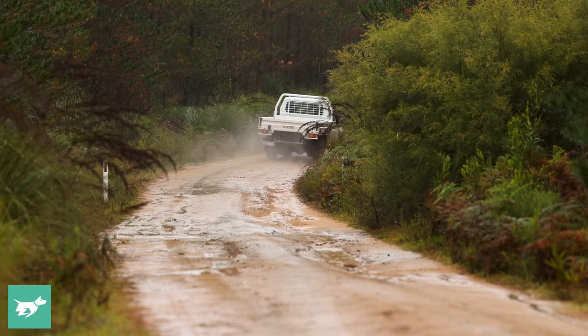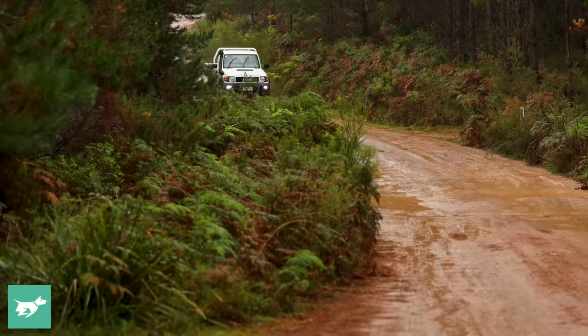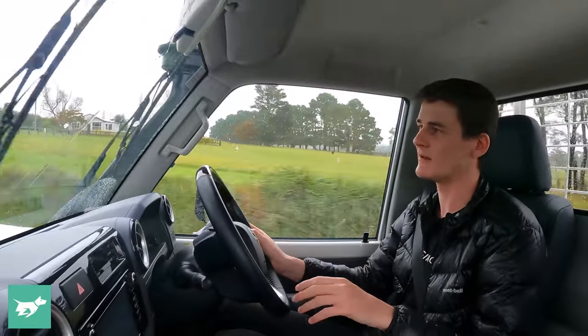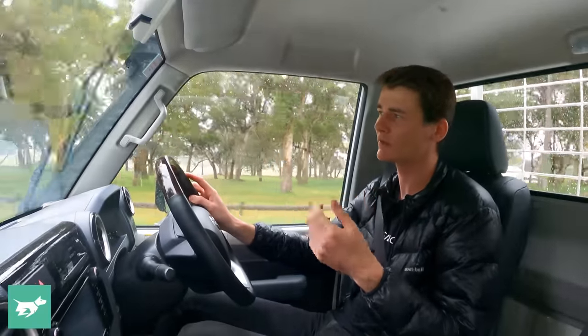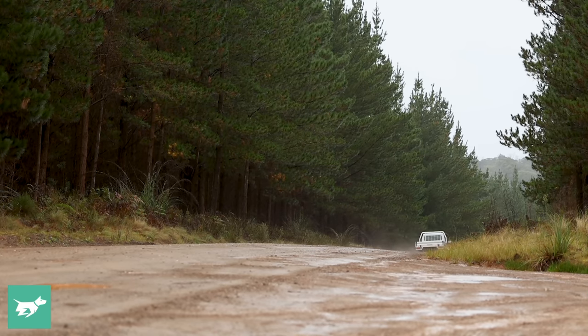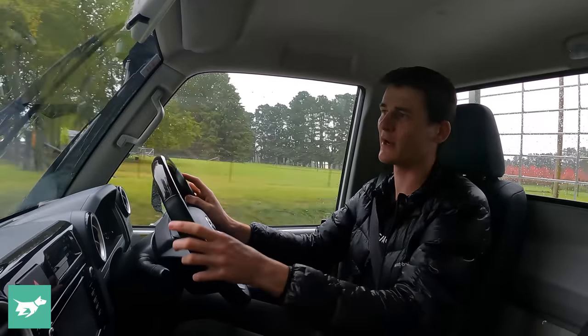We haven't had time to properly test all of its rock-crawling ability here at Chasing Cars — Sydney's wet weather means a lot of the trails are closed — but we have tested it on forestry roads, where its suspension actually feels quite settled, much better than most single cabs on the market. Single cab chassis utes can often feel very skittish when unladen, but the extra wheelbase of this car versus the LC76 wagon actually really settles it on the road. The handling is very faithful, very consistent, and easy to judge. It's not a fast car on a country road, but when driven with care for the size and slow steering ratio, it can be quite enjoyable and rewarding.